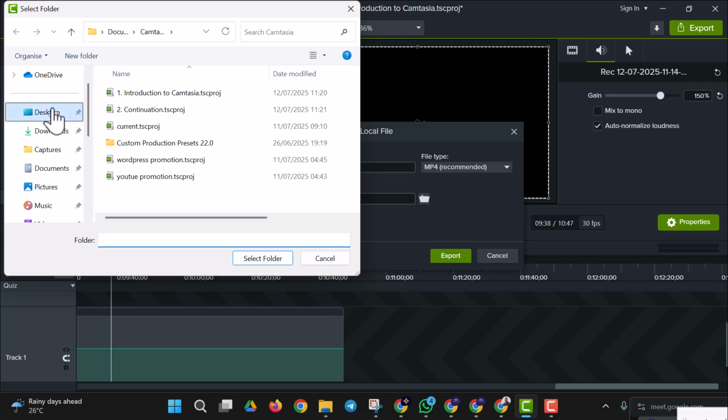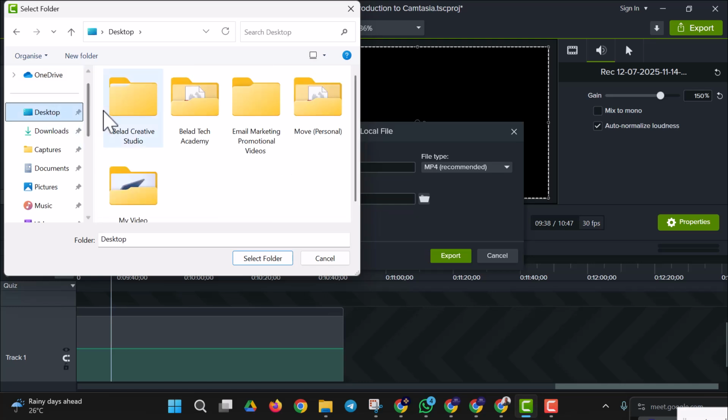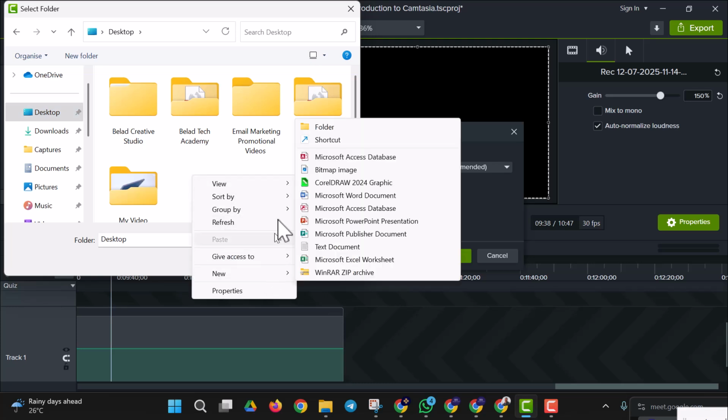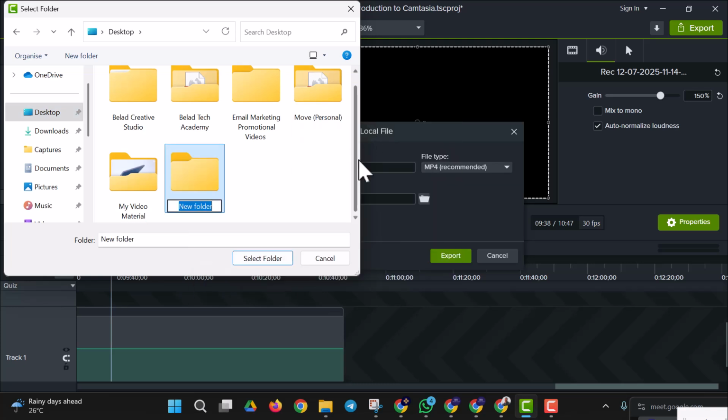So when you are creating a course, I've shown Daniel this before, you create a folder for the course you are creating. So let's say I'm creating a course for Camtasia. So I'll say Camtasia video edit, new folder, Camtasia video edit crash course.